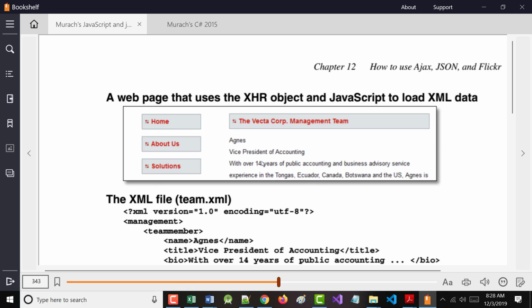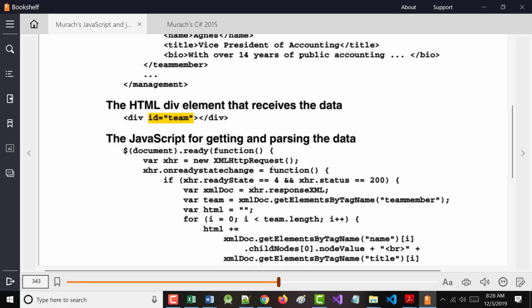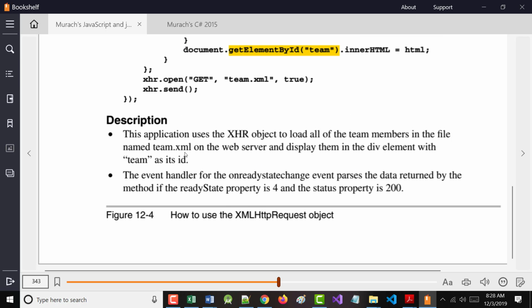You might even set that up so it stays on the screen for a few seconds, then it disappears, and then something else pops in there. And you could do that now with jQuery and with animation. I'm not saying you exactly know how to do that, but we've looked at stuff like that before. So as it says, the application that's here uses this XHR object to load all of the team members into a file and then show them one at a time.